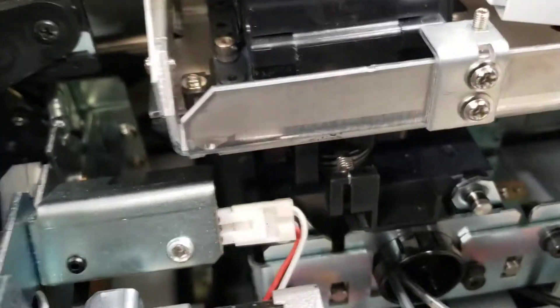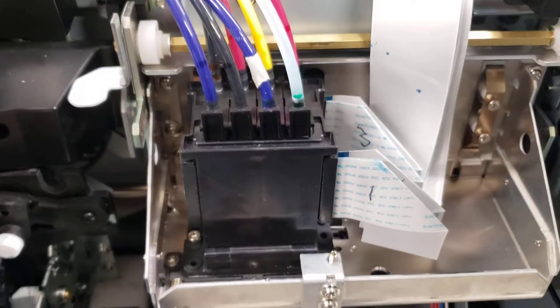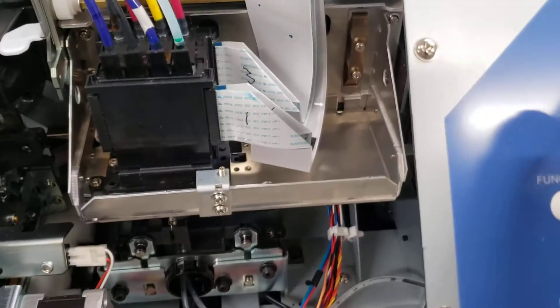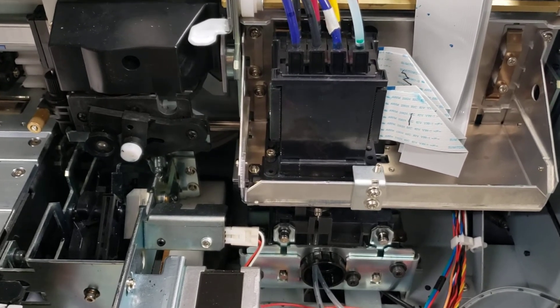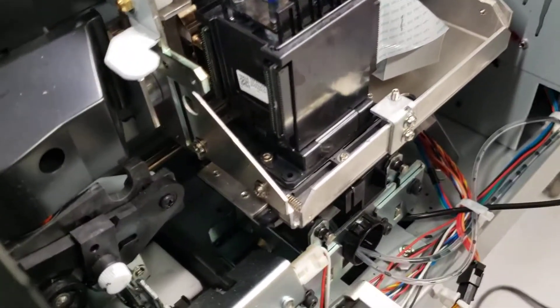Once you've got those screws, carefully slide the carriage back to the park position. Listen for the click — that means it's locked. Then put everything back together in the reverse order you took it apart. Ernie can give you a list of the procedure, or there's one somewhere. Once it's all back together, go back into the service panel and release the choke so the ink can flow. It's not hard, just specific — you have to do things in a specific order.